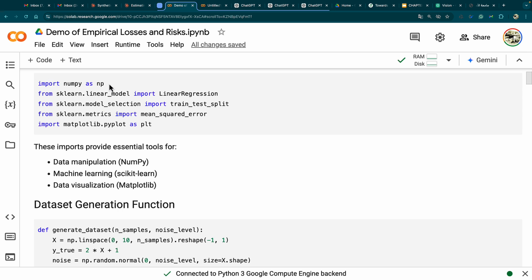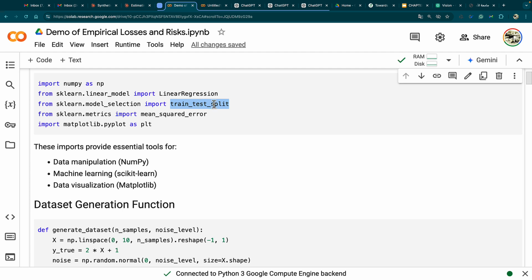So here I will import libraries. Of course, you already know about NumPy. sklearn, this is scikit-learn. It's a library that contains several machine learning algorithms. So in our case, we will work with linear regression. We will take a simple example, as you will see later on. We're going to train models.